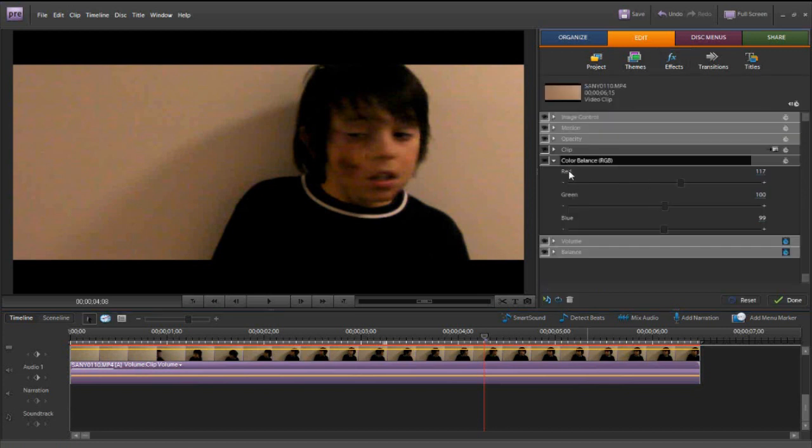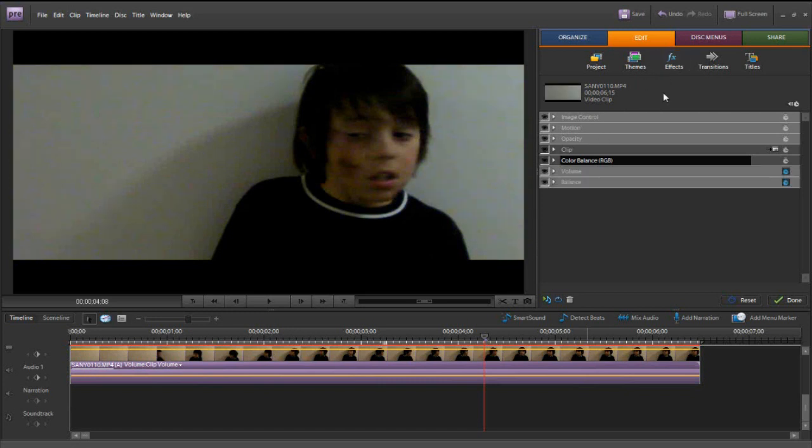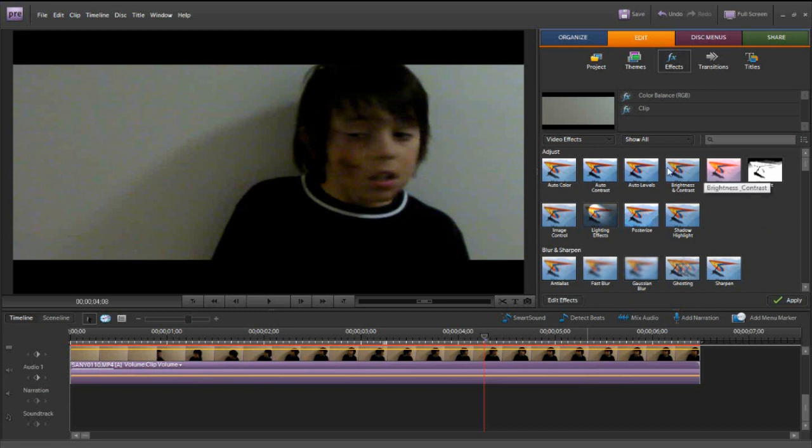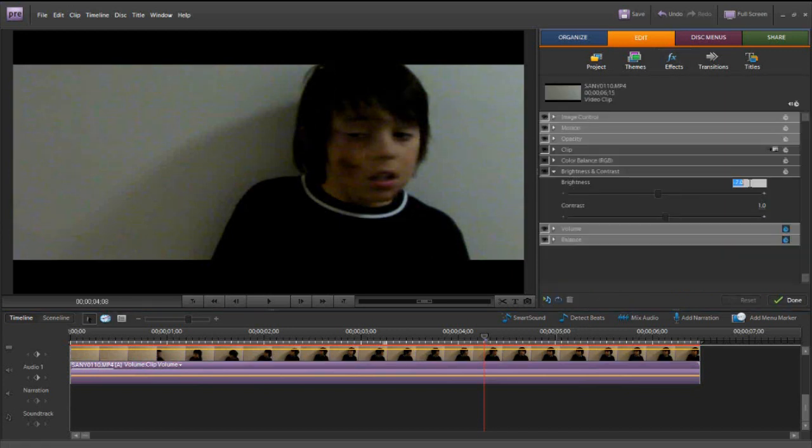Now, instead of having these settings, I'm just going to write my own in. And the color balance, the red, I'm going to change to 85, the green to just 100, and the blue to 119. Okay, so that gives me my color. This is the cool color effect that I'm doing, after I'll show you the warm. Now I gotta go to brightness and contrast, which is at the top, add that in there, and negative 12.